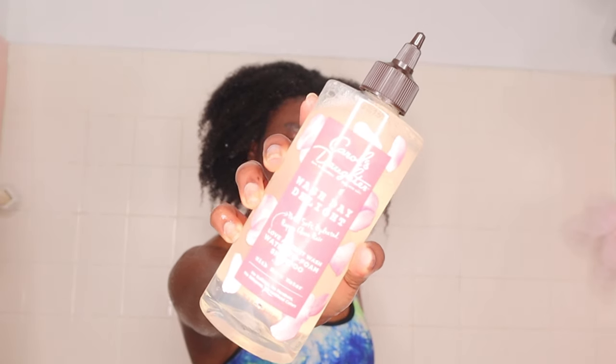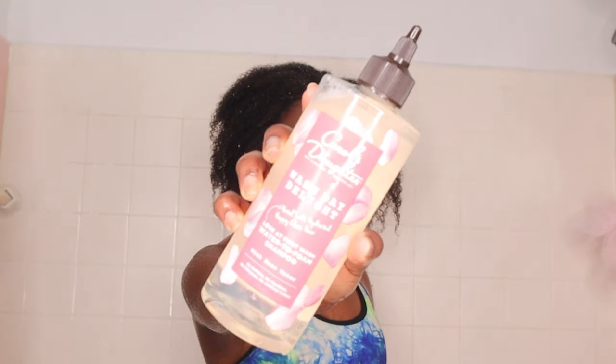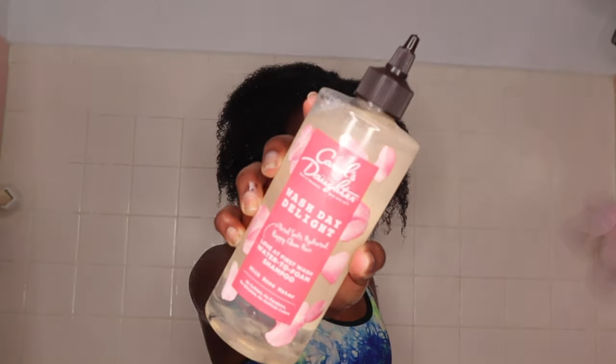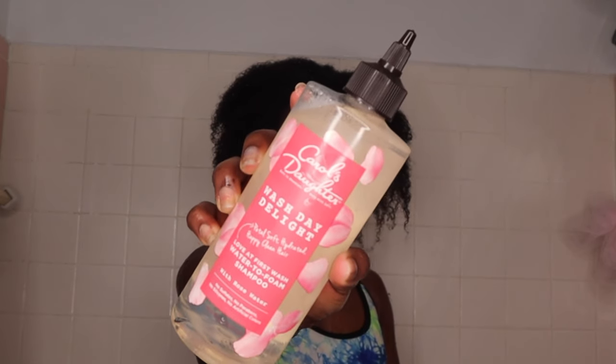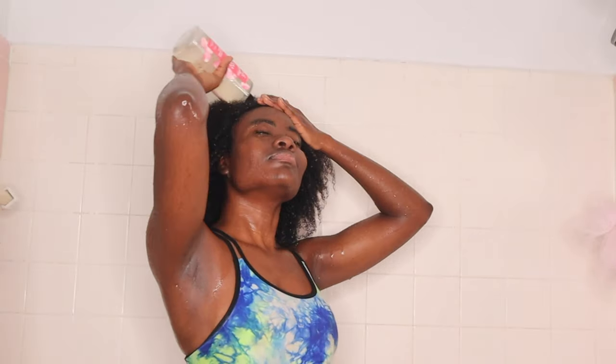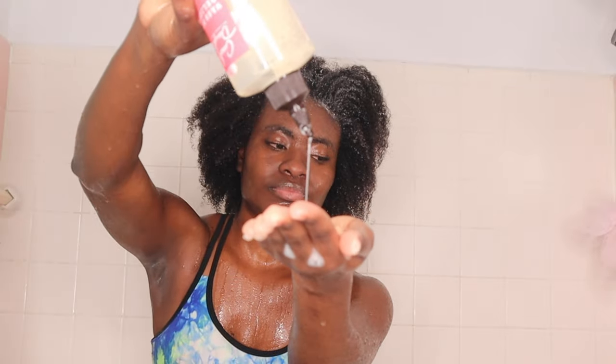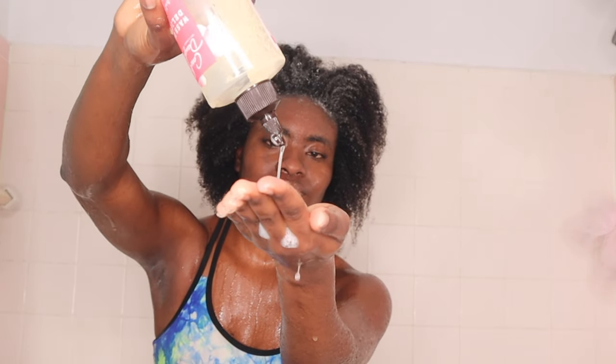So we're gonna go ahead and pull out the Wash Day Delight shampoo, and this is what it looks like. Then I'm gonna use that nozzle at the top and distribute it throughout my hair, massage my scalp, and then do it a second time because my hair is really dirty and it really needs this TLC time right now. So I'm gonna do it twice and then I'll be right back to tell you guys about it.